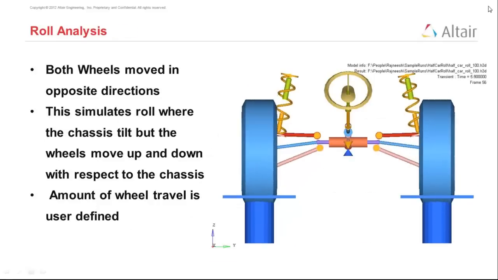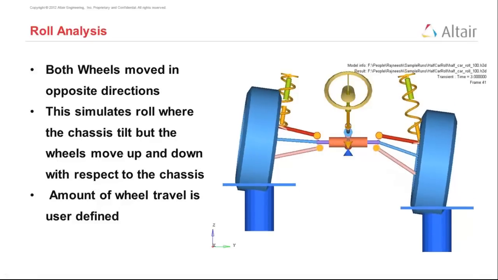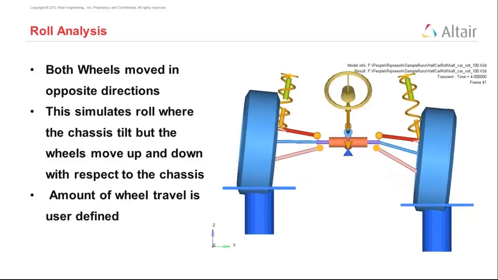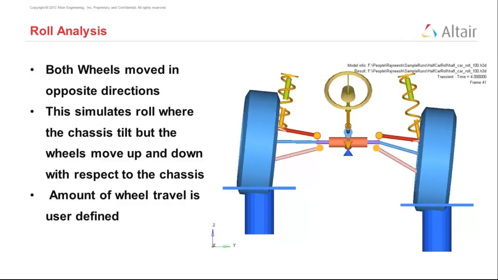So, with this much background, what we will go through first is a tutorial on how to set up the vehicle models in Motion View and Motion Solve and do simple analysis.